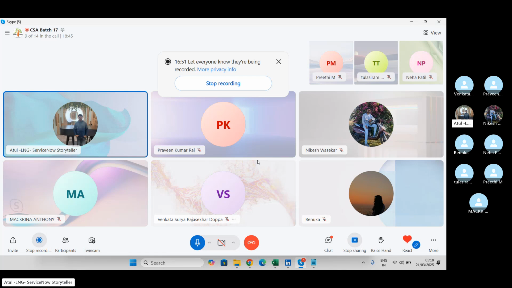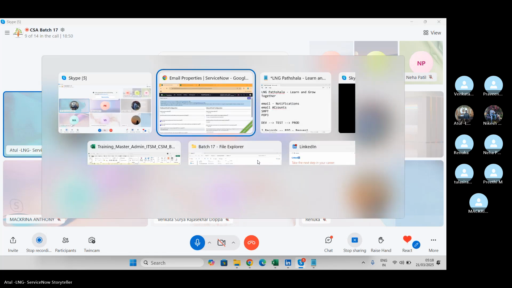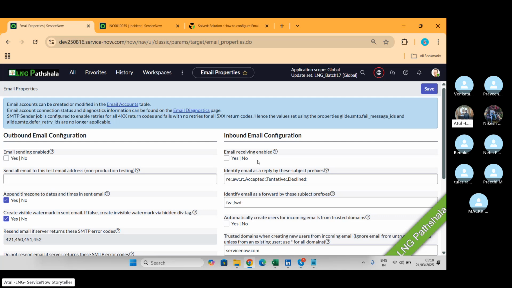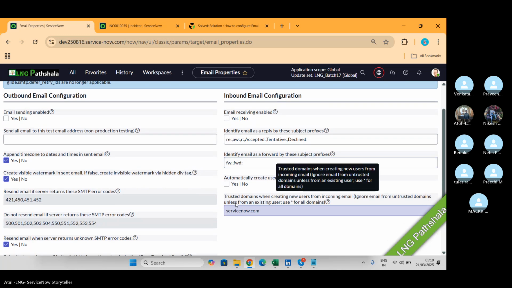Clear up to this point, everybody? And also, how will ServiceNow see whether this is a new email or a replied email? If an email subject contains these words, then it is considered as a reply. If these words, this is considered as a forward.